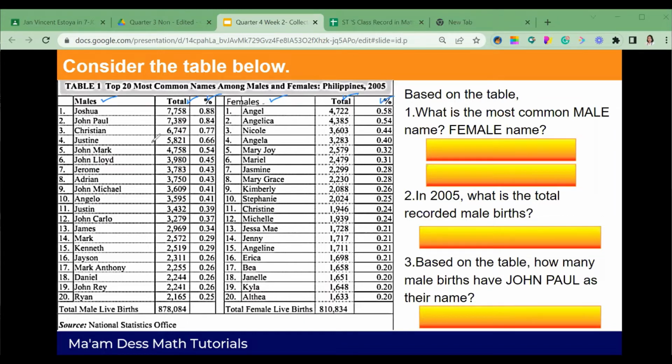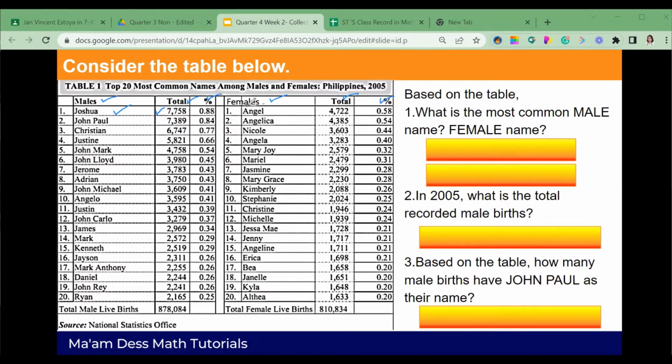Okay? So kung napapansin nyo from this table, ayan, so it is arranged again from highest to lowest. Okay? So, as you can see, si Joshua ang may pinakamaraming nag-appear na names. O pinakamaraming tao na gumamit ng name na Joshua. Okay, kasi nga po sabi common names, di ba?